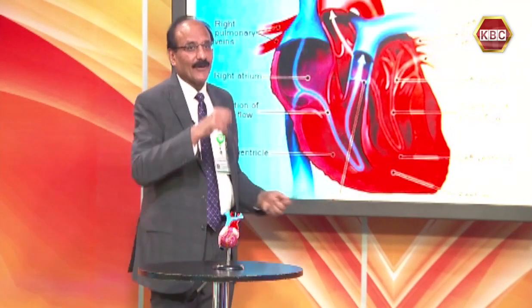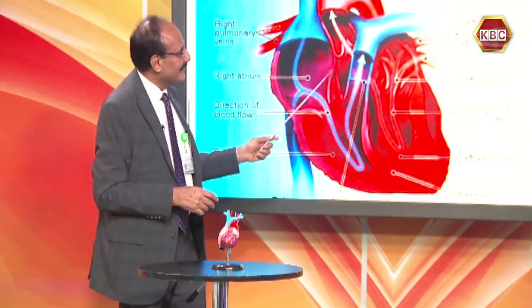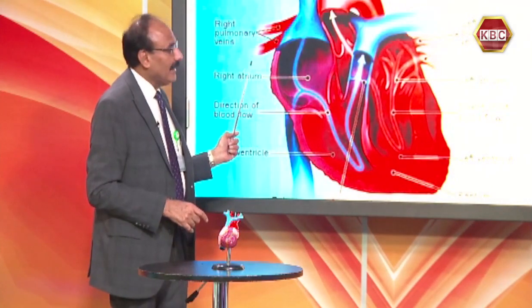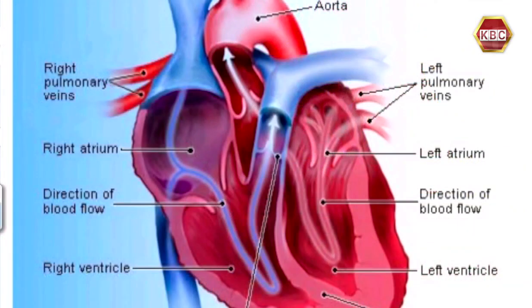So once again, this is an artery which takes the venous blood, but the oxygenated blood comes through the vein. Yes. It's a pulmonary vein. So there are pulmonary veins, left pulmonary vein and right pulmonary vein. And they open into the left upper chamber called the left atrium. So the oxygenated blood from the lung comes here, and again there is a valve here, and through the valve or the door, it comes into the left ventricle.